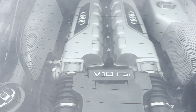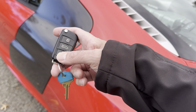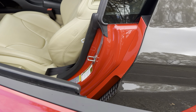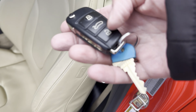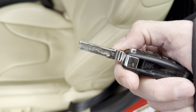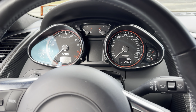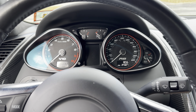This also has the carbon fiber package in the engine bay. We'll do another video on that. The problem is you don't have a button. You have a button for the front trunk, but you don't have a button to open it here. You have to actually start the car and then lift the trunk. So if you want to show it at Cars and Coffee, you've got to go in and put a key in it. Obviously you have a key fob, and you have to actually put the key in to start it. So we'll do a full video. This car does have a Klein exhaust that sounds amazing, and we will do a video on that next time. I'm running out of memory here, but we'll start it up.